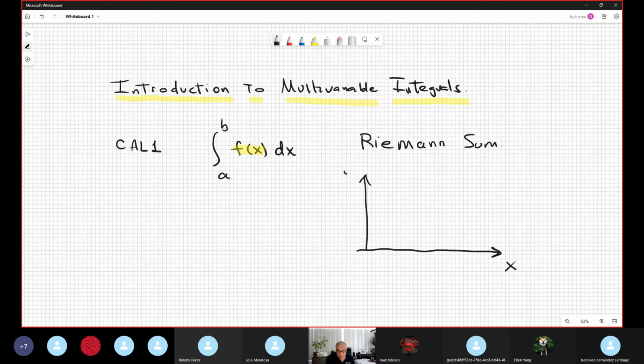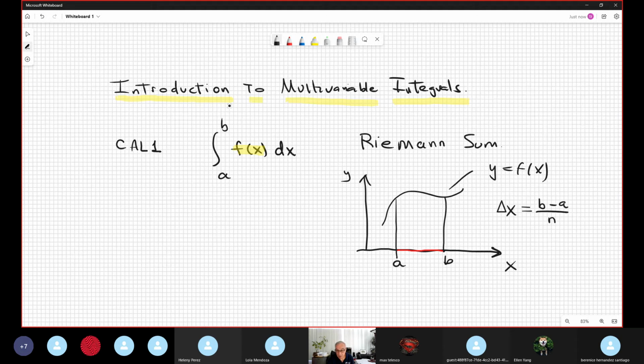The idea behind the Riemann sum is you have a function, y equals f of x. You need to compute it on one specific interval, a and b, and you make a partition. So this is my interval. By the way, it's one dimension, a segment. You declare, for example, delta x is b minus a divided by m, because you are making m partitions. Not necessarily equal, but in this case, using that formula, yes, it's equal.